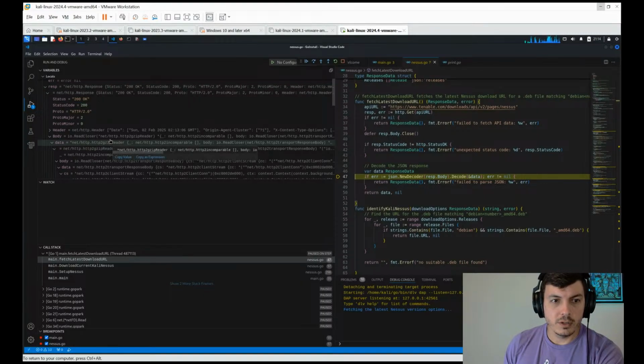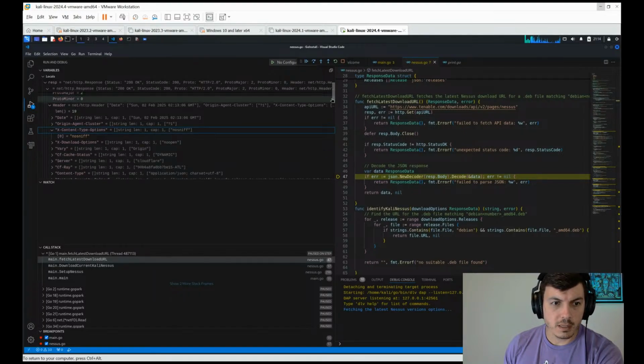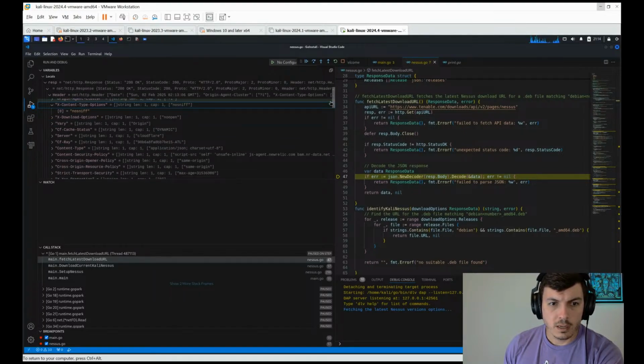So we can look at that. Usually in the headers, it'll tell us what format to expect. It's usually like content type, I think. Let's see, content type JSON. So it is JSON.